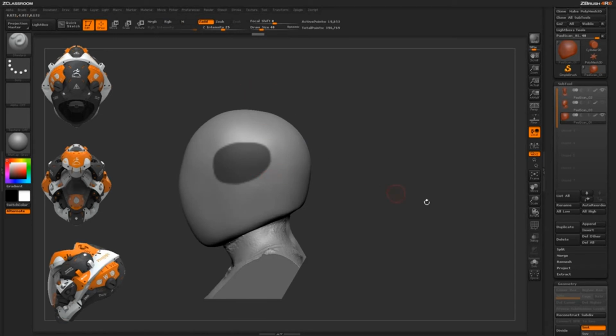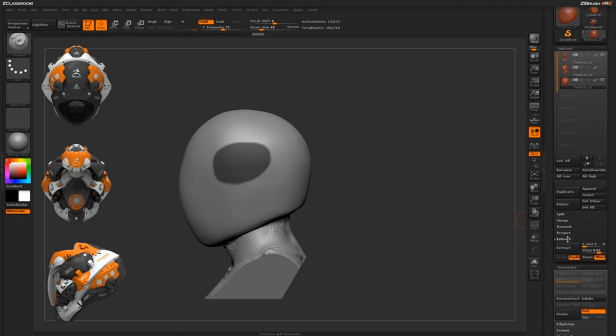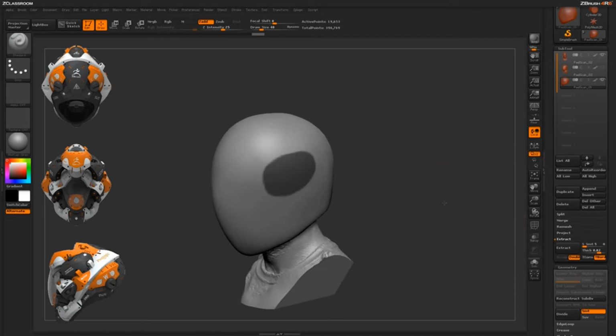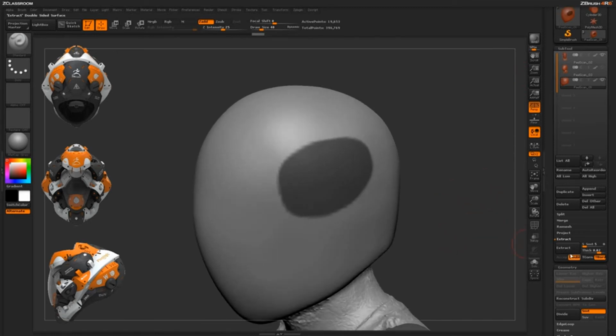After you have a mask set up where you want it, you're going to come over here to the subtool panel and go all the way down to the bottom, and there's an extract button right here. So there's a subpalette labeled extract, and below it there is an extract button. Now if you line this up on your screen, you want to make sure you can see the area on your model when you actually do this. And you come over here and you're just going to hit extract.